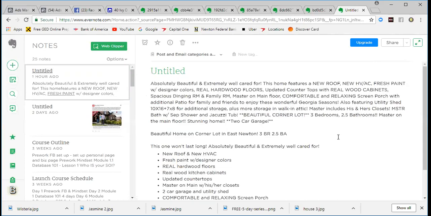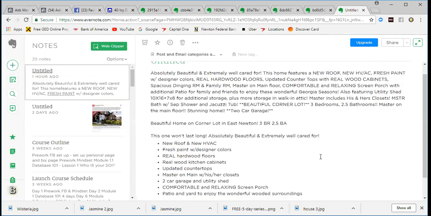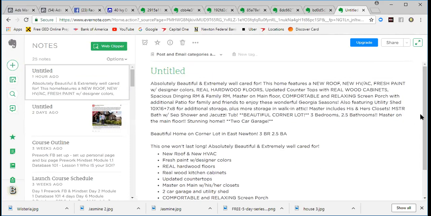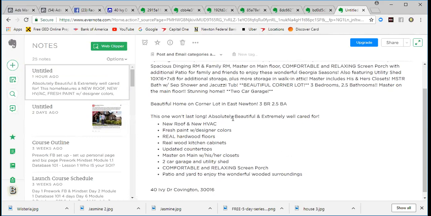Okay. So I just want to show you something here really quick. If you look here, you've got a paragraph. I took this from the listing page, and this listing is actually a friend of mine's. She has it as a paragraph here. I took it and turned it into bullet points because I feel like bullet points work a whole lot better, and I think they read a lot better on a post.